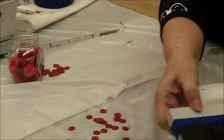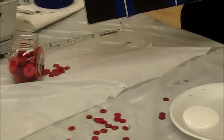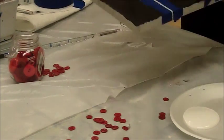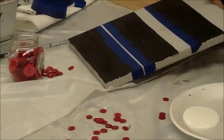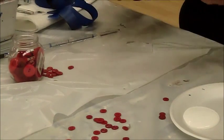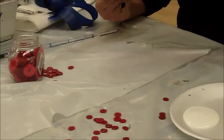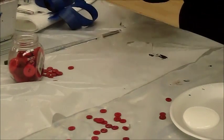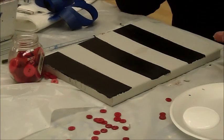So let's go back to our canvas again. And it's not quite dry. It dries pretty fast. But let's start taking these off and see how our stripes actually did. Space-wise. Okay, now the next thing we do is to paint your white stripes.